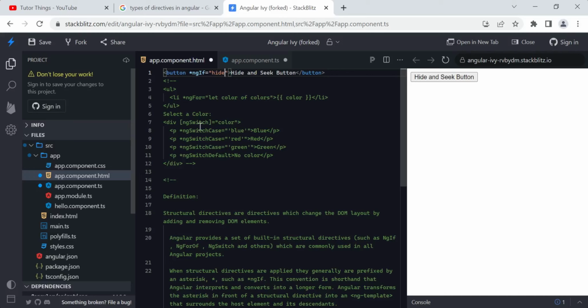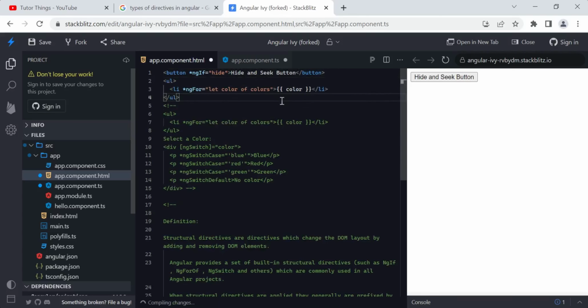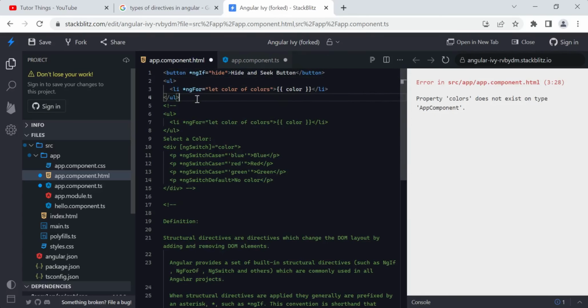Next we have one more directive, that is ngFor. Let's see how this ngFor will work. ngFor gives the element not only once, but the number of times we have specified. For example, let's see this example I have given. A UL, an unordered list, where we have li elements. ngFor is nothing but looping. So the looping concept comes here. I have given let color of colors, and the color name we are printing.